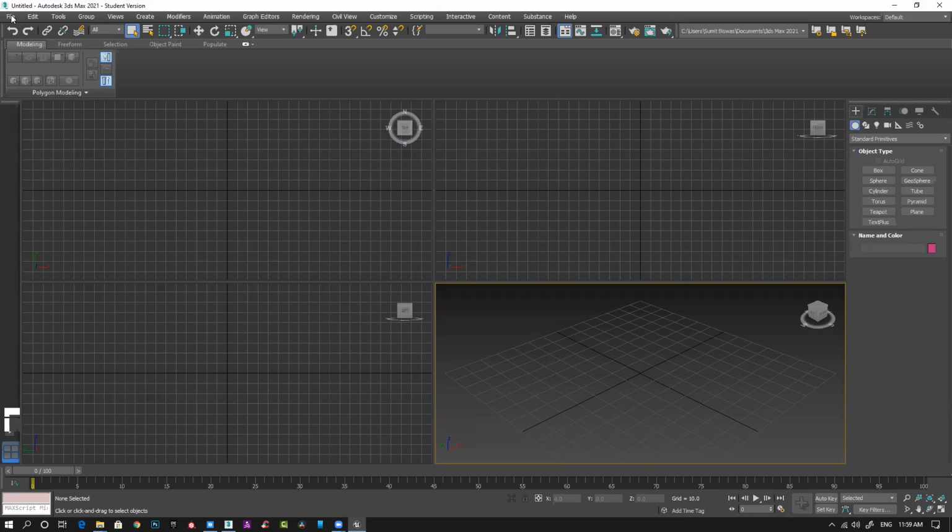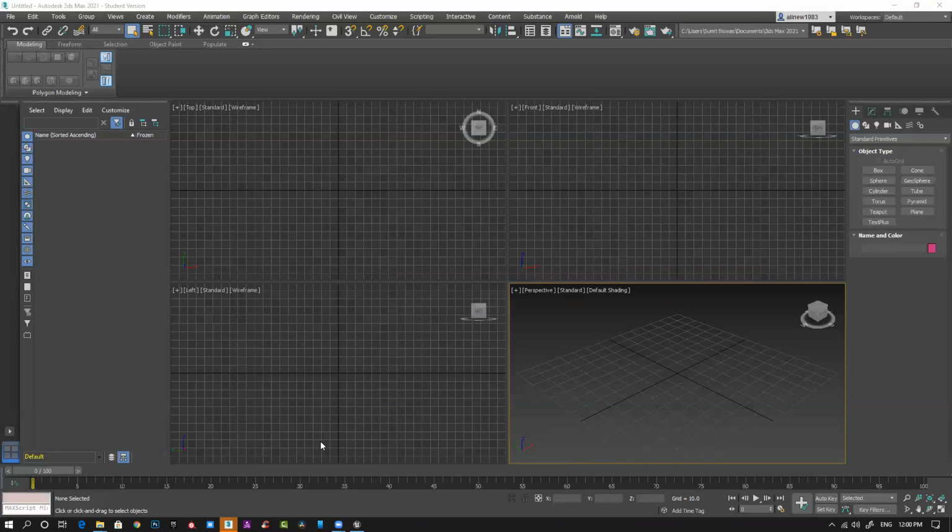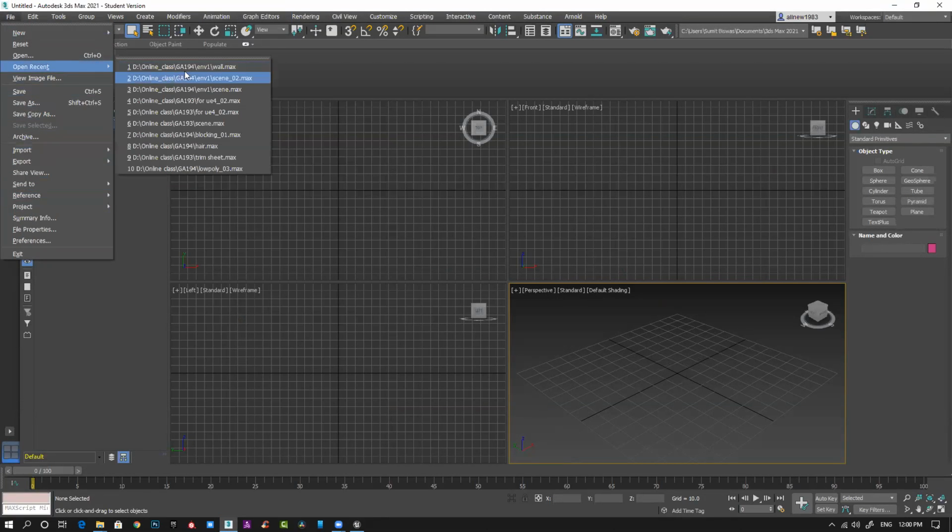I'll open my file. I don't know, Mac is reacting very strangely. Finally, recent table.